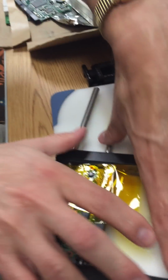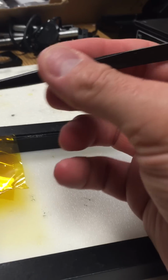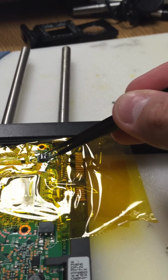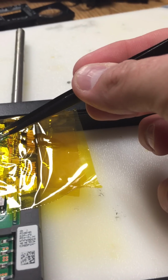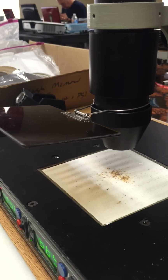So are you right-handed or left-handed? Right-handed. So what you're going to do is try to pick up the chip from its side, without touching the legs at all. You need to make sure when you put it inside of the infrared tool that you have access to pick it up from the side. Gotcha. Because you will also have in the infrared tool this flap that is going to be down, and when the flap is down, you want to make sure that you have access.